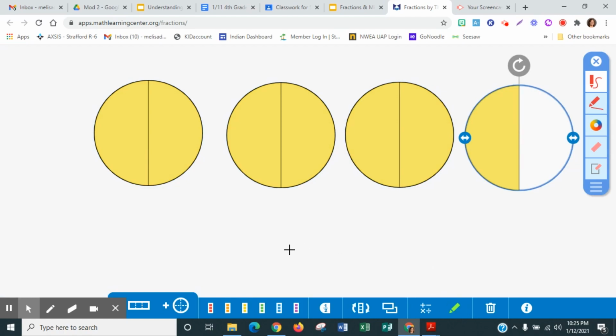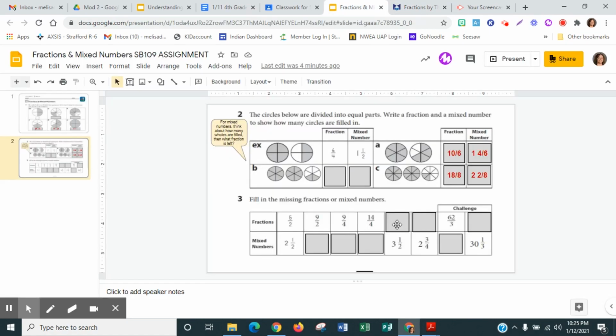And with an improper fraction, just remember you just have a fraction. The bottom number is going to be the same as what the bottom number was on the fraction of the mixed number. And now you're literally counting how many halves do you have. I have 1, 2, 3, 4, 5, 6, 7 halves. So that is my improper fraction that goes here. Then let's do this one, 2 3/4.